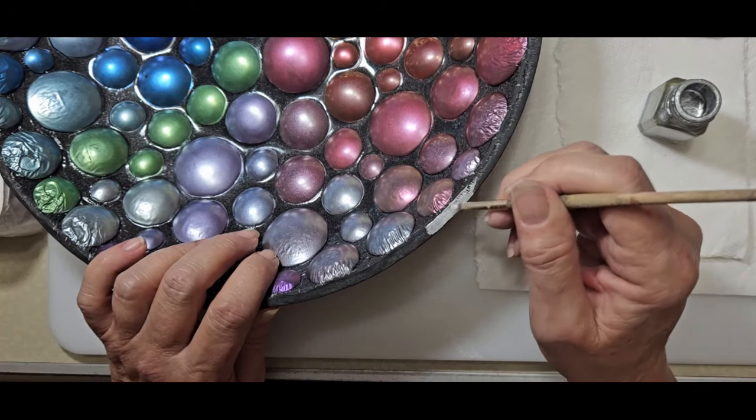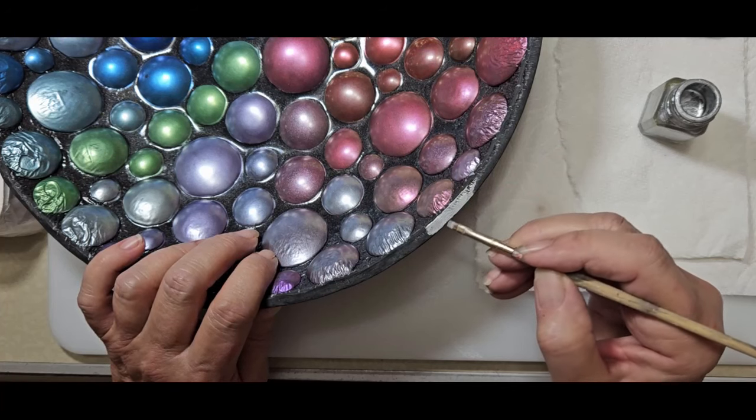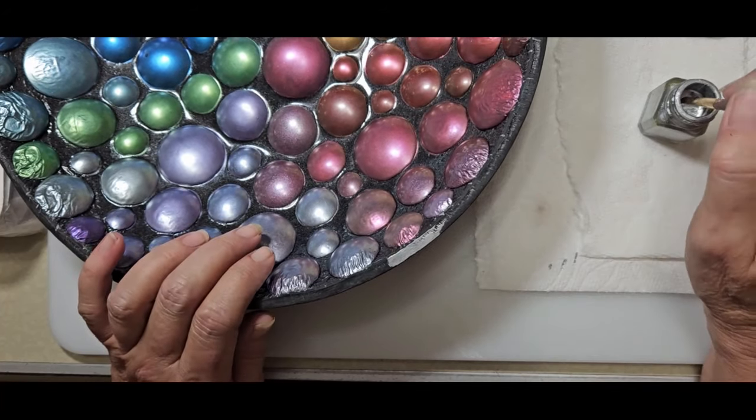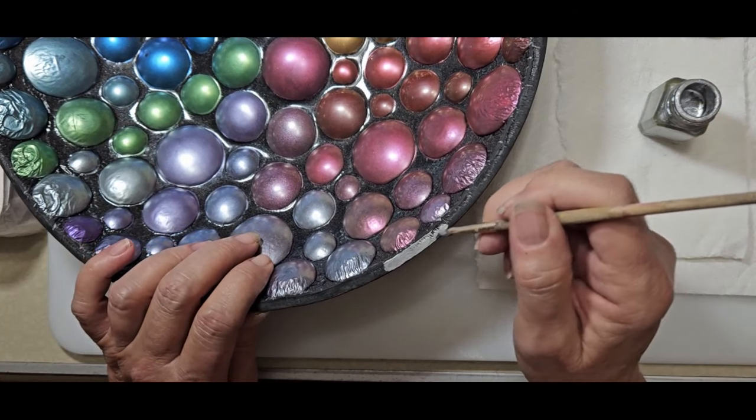It dries nice. It works well on resin. It's waterproof. And I have links for my tester's paint in my description below.